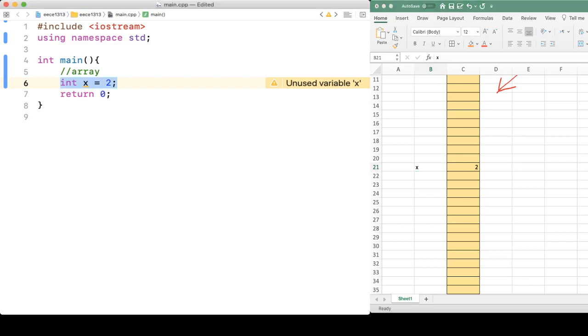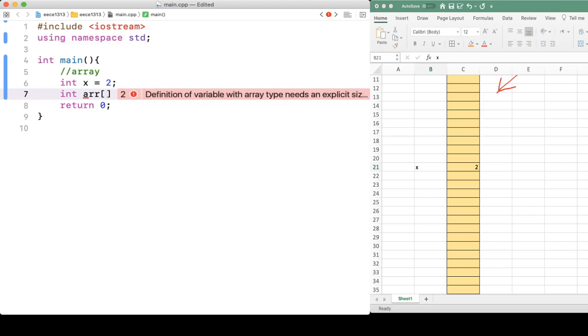Now with an array, the way you declare an array is like this. Let's say you want to declare an array of type integer. You can name that array whatever you want, and you define the size of the array in square brackets, how many spaces you want for this array.